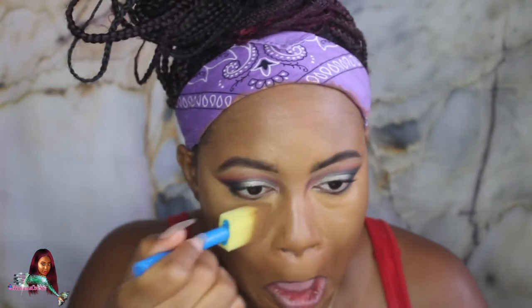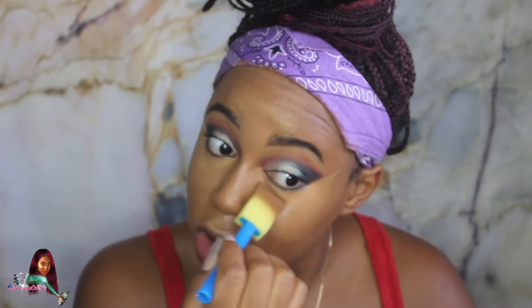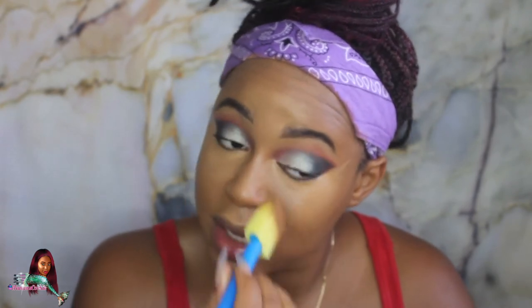It's like starting to lift my foundation, but I think it's just because of how hard I'm trying to push, because I'm trying to blend it out, but I can't. It's just a little too big. Like I can't. It's the angle. I can't get it where I want it to be.